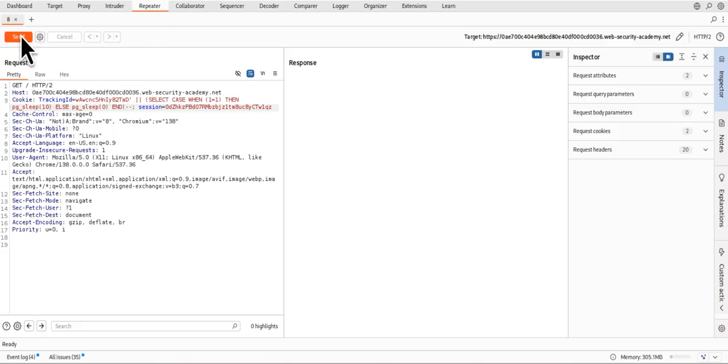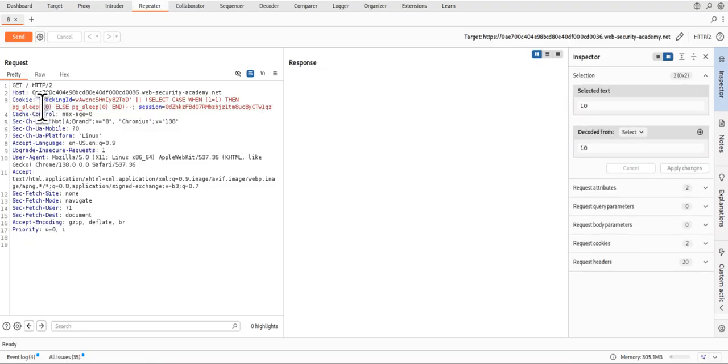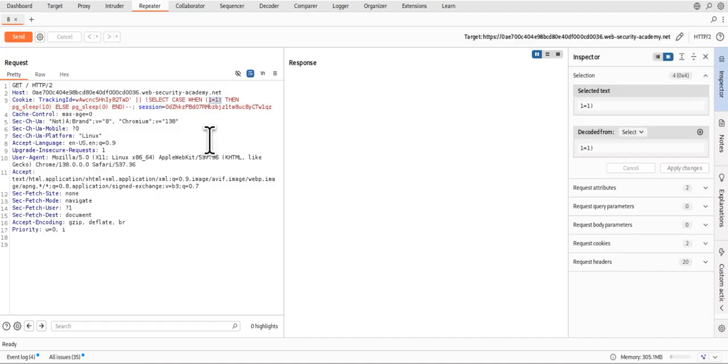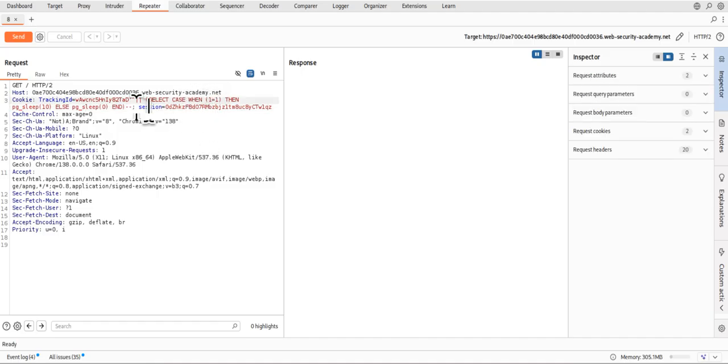Let's run this and send it to the server. If the system is vulnerable, then it will delay 10 seconds based on this, because I use the true statement here. If this statement is true, then normally it will delay 10 seconds. Send it, and it's still waiting as expected.